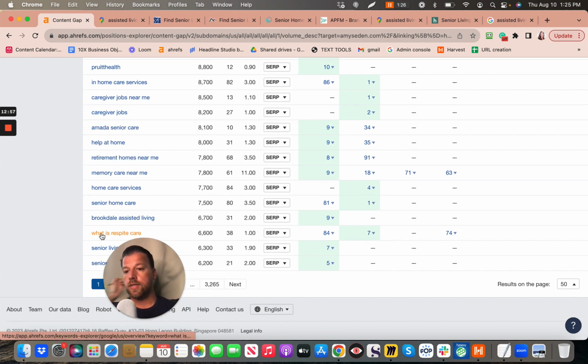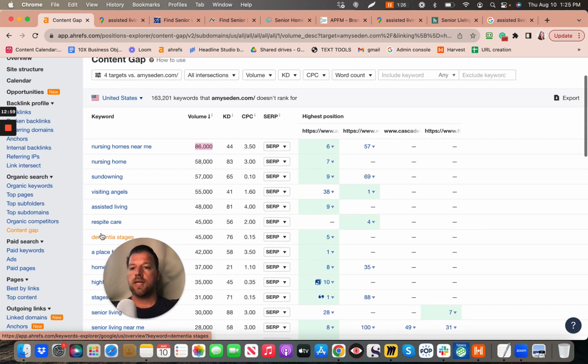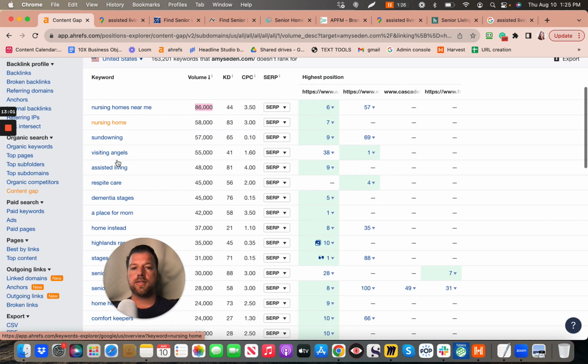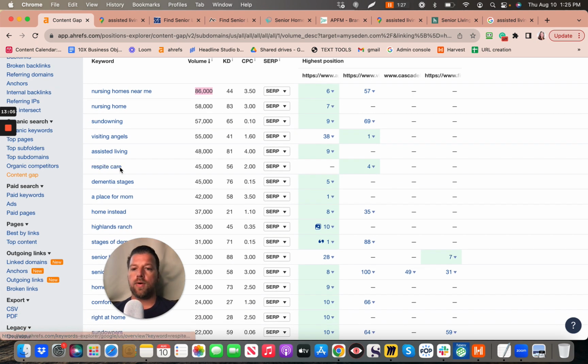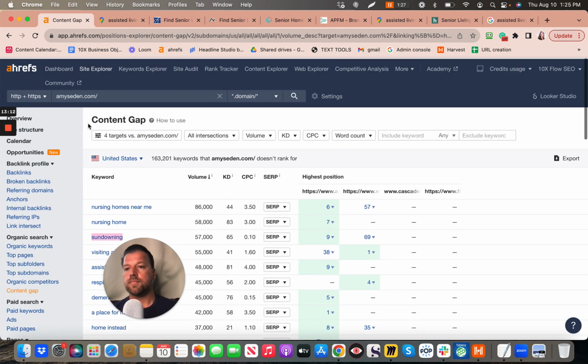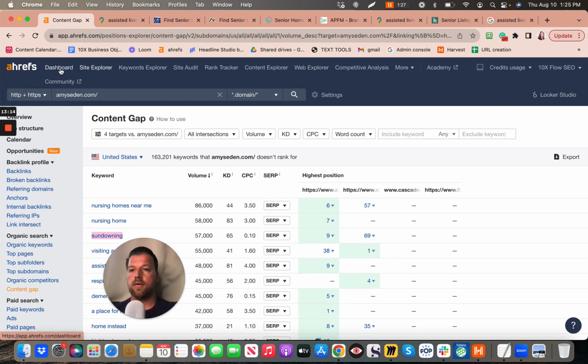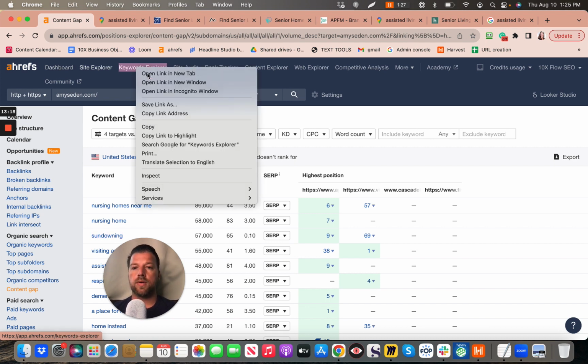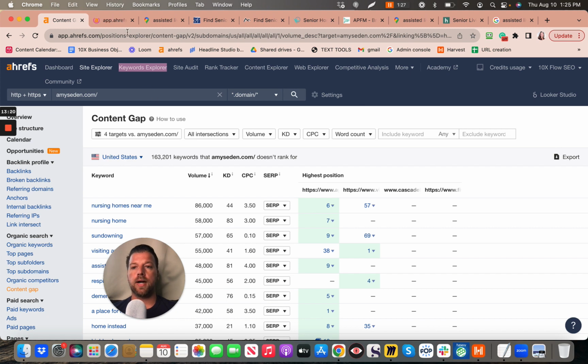So what is respite care? So anyways, you gather some of these keywords as ideas, and then you're like, okay, if we want to research, let's say, sundowning, well, then what you do is you take that keyword and research that one specifically. So you just go to Keywords Explorer. We're going to open a new tab so we can keep where we're at.